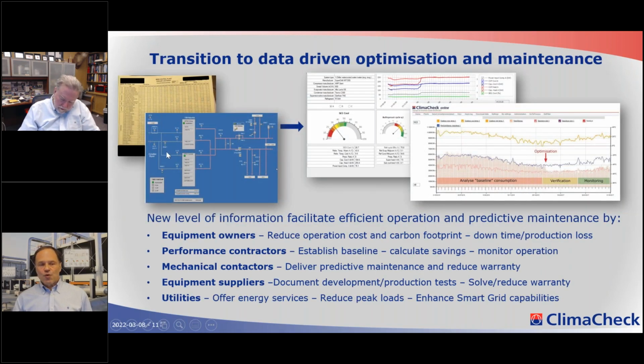We are in a situation where people follow written protocols or tick boxes, and you have BMS and SCADA systems that are assumed to deliver information on when things are not working well. But these are mainly alarm handling. They will tell you if the pressure goes too high or too low, or if the current goes too high, but they rarely have much to do with efficiency. So we needed better guidance and better standardization of what we do, because there is a lot of information in the sensors that are already there or can easily be added.